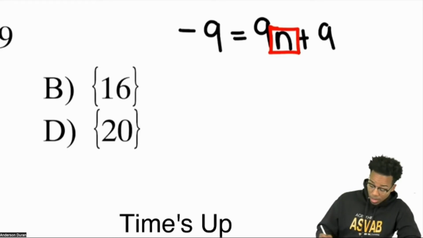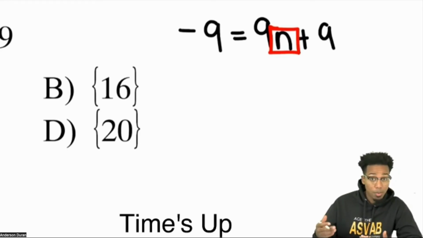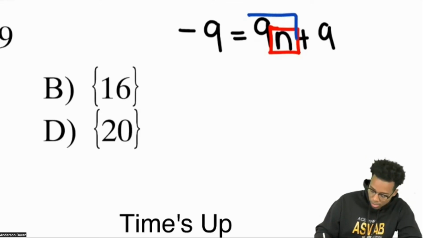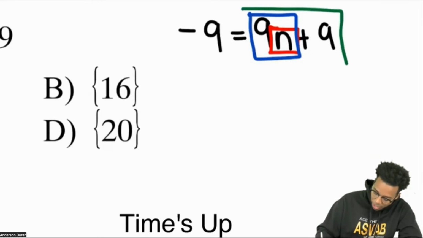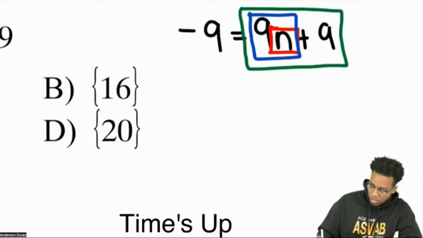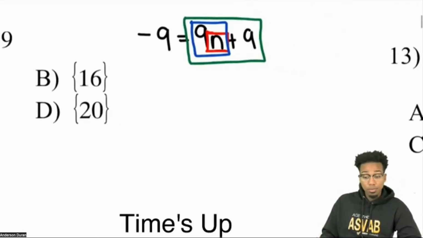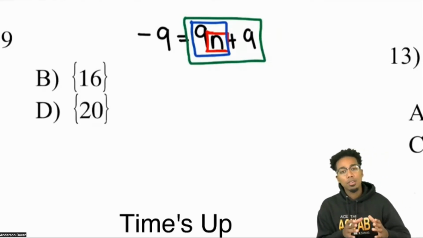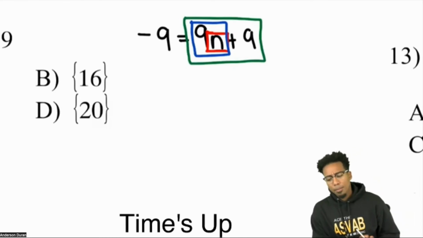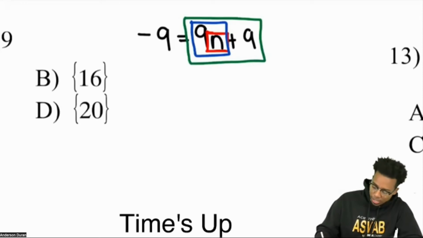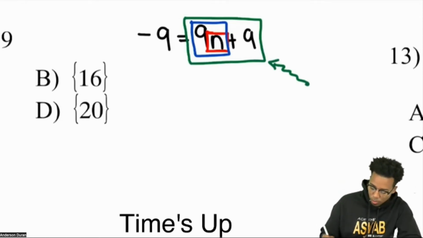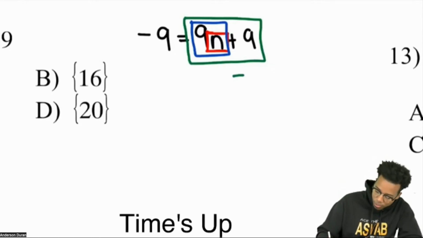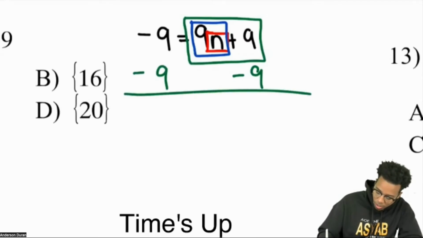Well, to figure that out, you got to understand that with PEMDAS, order of operations, you would basically have multiplication first with the 9, and then you would add that other 9 at the end. So to work backwards, what do we do to get rid of adding 9? Right, we would have to subtract 9. If we're trying to break that box up, we would first take away 9 on both sides.